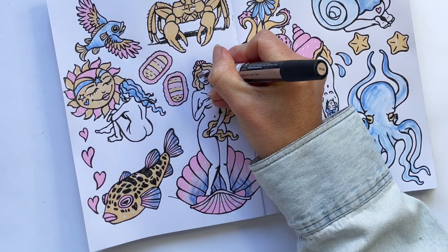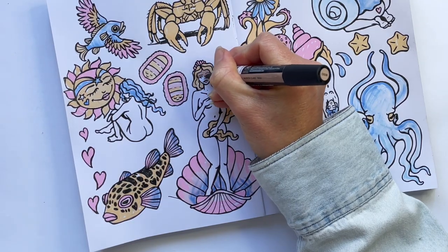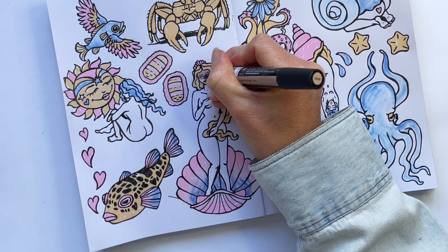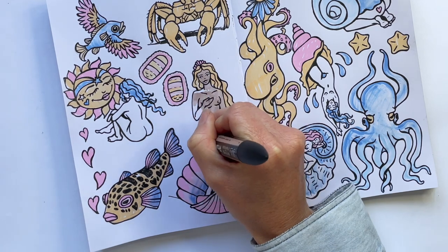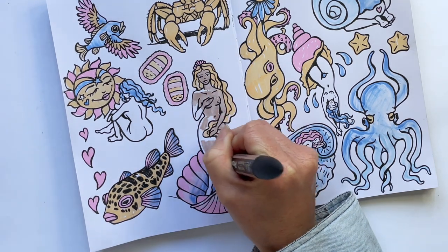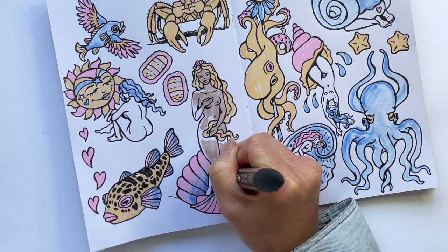So when I started these drawings, I really wanted to keep the palette fairly limited, but as I went along, it was just looking so flat and uninteresting, but I had to keep bringing in more and more colours, which I think eventually saved it in the end, but we'll see in a second.